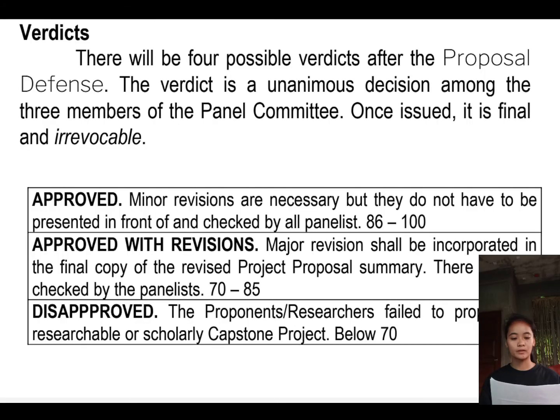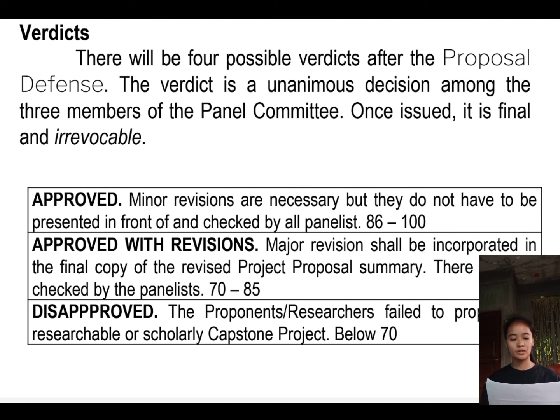Possible verdicts after the proposal defense. The verdict is a unanimous decision among the three members of the panel committee. Once issued, it is final and irrevocable. Approved. Minor revisions are necessary but they do not have to be presented in front of and checked by all panelists, 86 to 100. Approved with revisions.